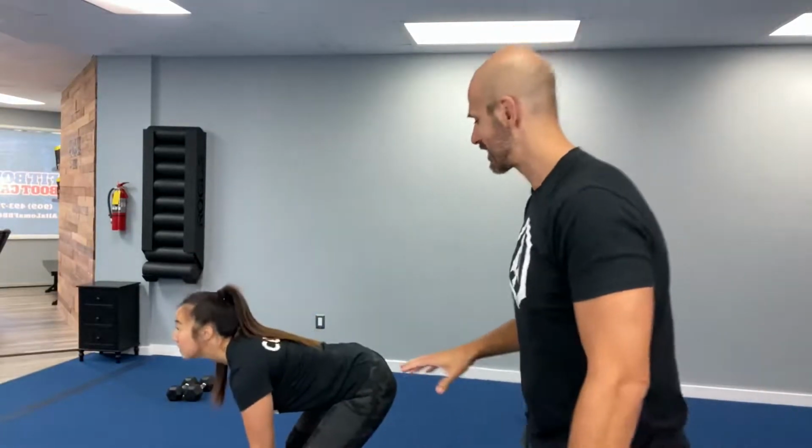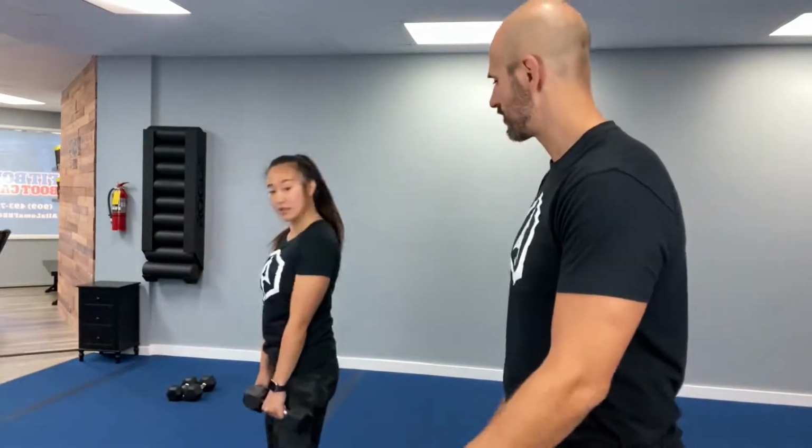This exercise is working your hamstrings, the back of your leg. It's working your glutes. And ladies, I know you guys want to see that glute grow. That's what most ladies are always coming to us for. Hey trainer, hey Mr. Trainer, hey Mrs. Trainer, I want to see that booty sprout. This is it. Deadlifts are one of the best ways to get there, all right? 5 seconds, guys. 3, 2, and 1. Good stuff, all right. So rest, 20 seconds, and we're going back to that sumo squat.